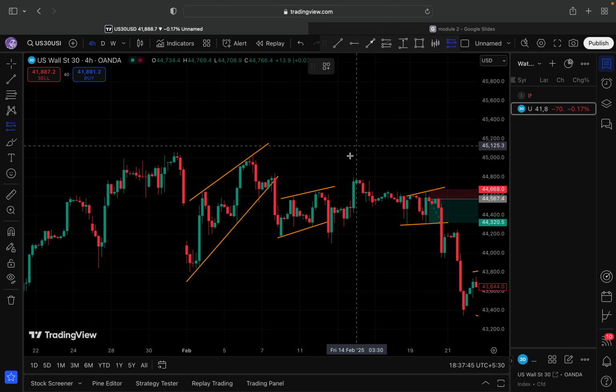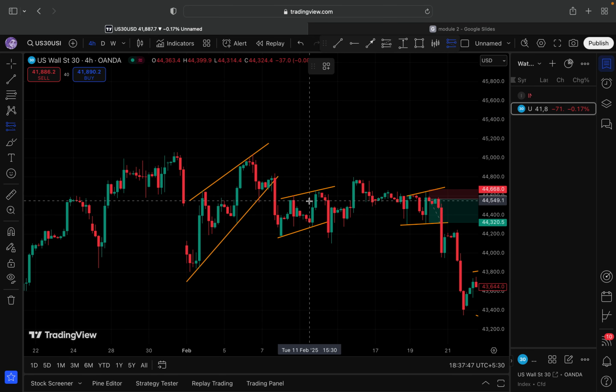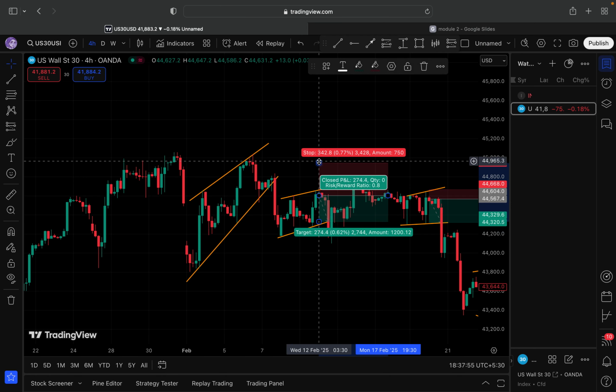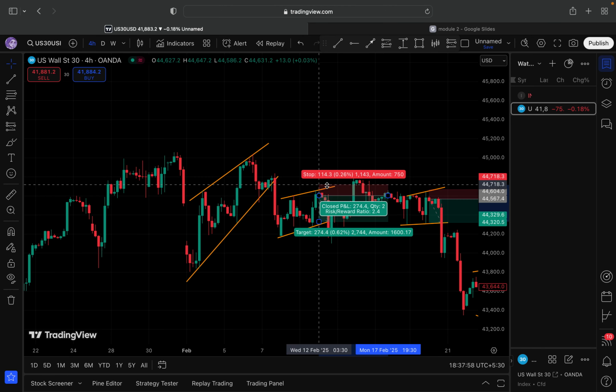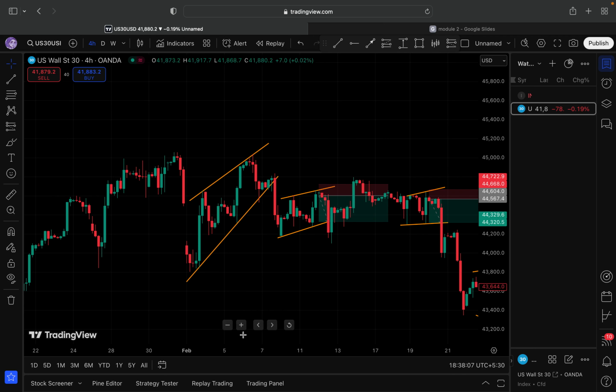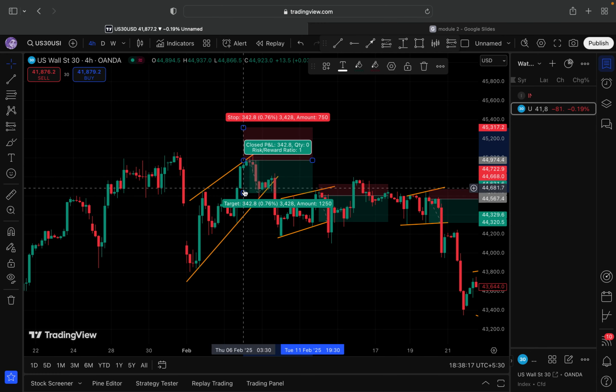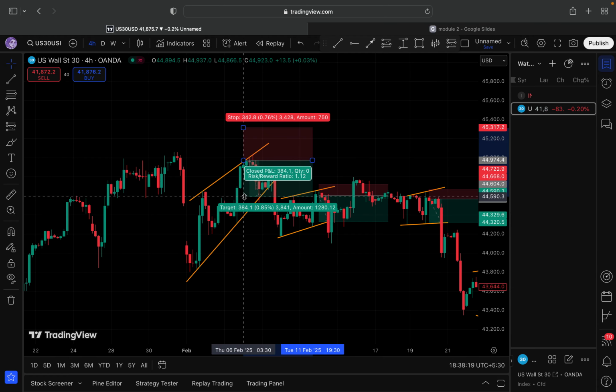And the CPI day, this was the CPI day. You take this trade around here with your take profit at the trend line, and your stop loss just above that high. This is okay. Now these are all double tops, parallel and ascending. That is it. This is where your take profit is going to be.